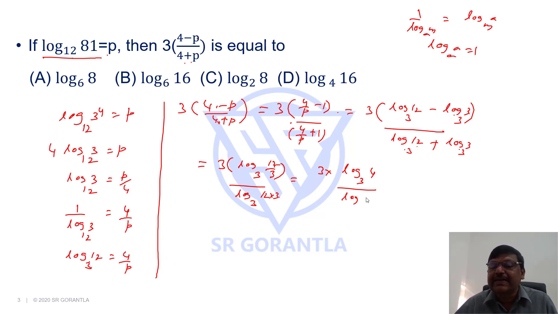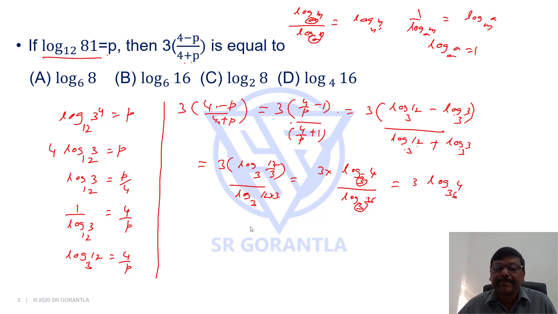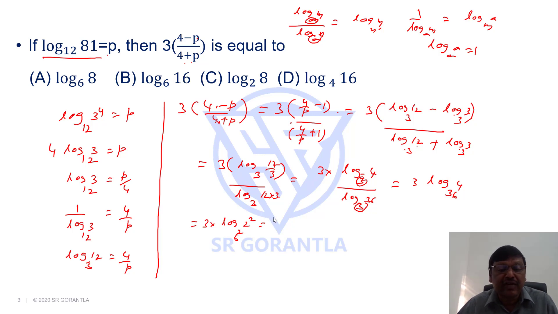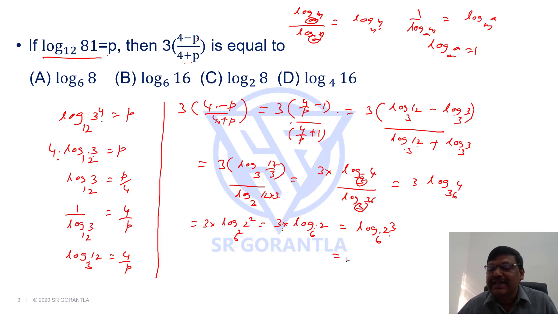Using the rule that log m base a divided by log n base a equals log m base n, and since both have base 3, we write log 4 by log 36 as log 4 base 36. Now 4 is 2² and 36 is 6², so log 4 base 36 equals log 2² base 6² which simplifies to log 2 base 6. Therefore 3 into log 2 base 6 equals log 2³ base 6, which is log 8 base 6. The answer is choice A.